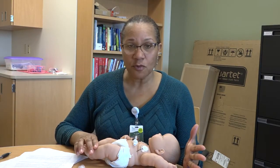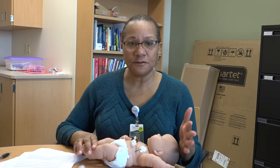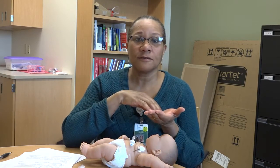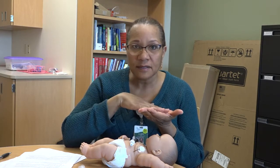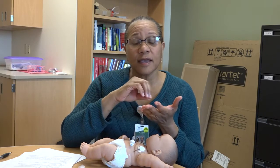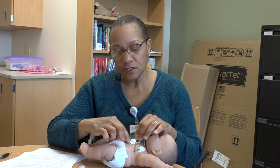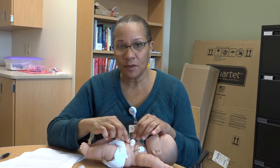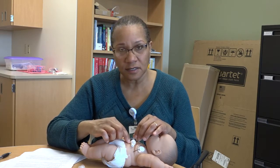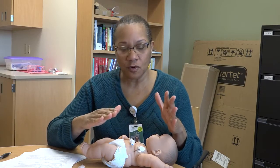Now I want to talk about appropriate fit of the G-tube itself. We don't want the tube to fit too tight, and we don't want the tube to fit too loosely. If the tube is fitting too tight, then we may run a problem of denuding the skin or rubbing that skin raw where the G-tube is. If the tube is too loose and we're getting more gastric contents coming from around the G-tube site, then once again, we're having problems with skin at that point, irritation that can lead to skin breakdown. So we want to be sure that we have the right fit or the appropriate fit.